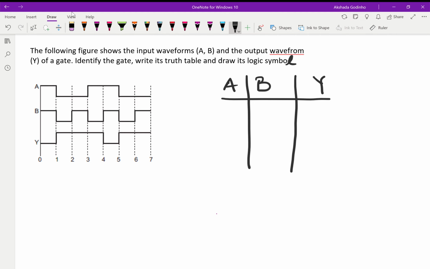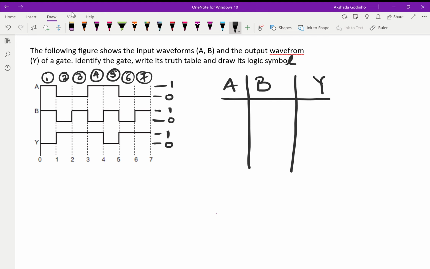Let's start with the first one here. This is the high level, so input will be 1 when it reaches high. This is going to be 0. At this it's going to be 1. This is going to be the 0 of it. Same way this is going to be 1 and this is going to be 0. If you are confused, you can write this at the side so that it's easier for you to write down the truth table. You can also name these sections with numbers, for your better working.